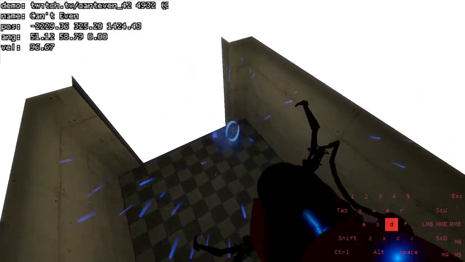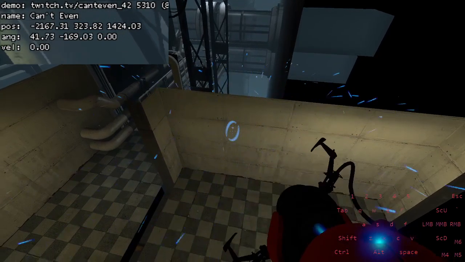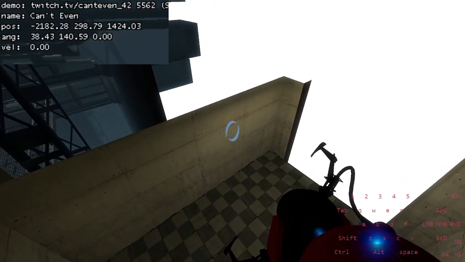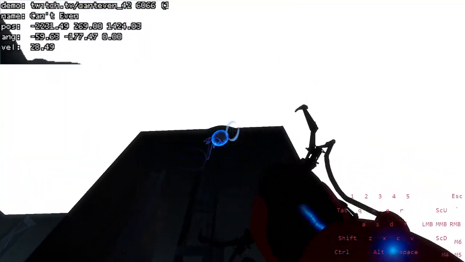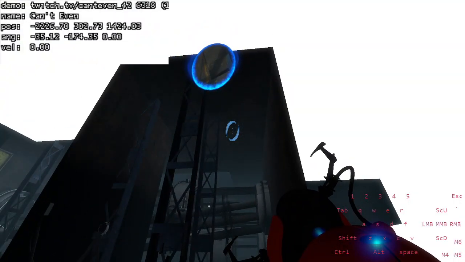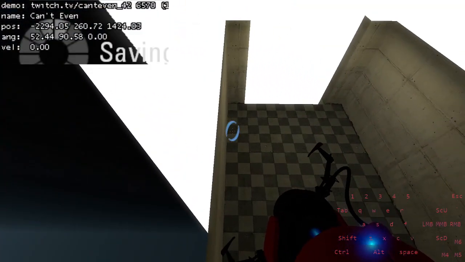You should end up on this surface. Again, you'll need the command r_portal_use_pvs_optimization, set that to 0 in order to see out here. But this is the first kind of weird any percent magic that happens. When I come through here, I put my portal up there so that the portal doesn't interfere with what I'm about to do. I don't actually know if that's necessary, but I do it anyway. So if it doesn't work, try putting your portal up there.